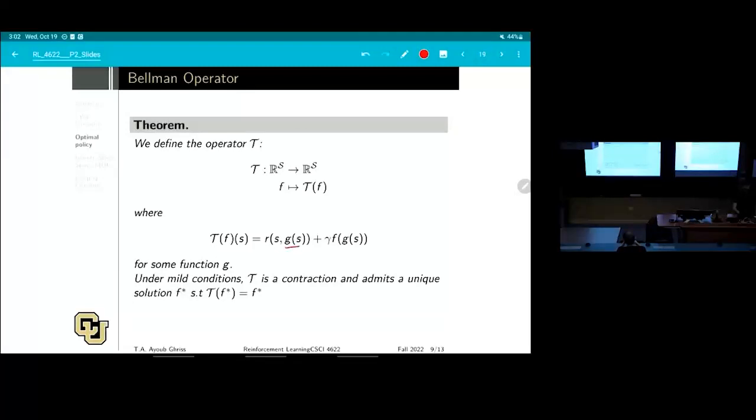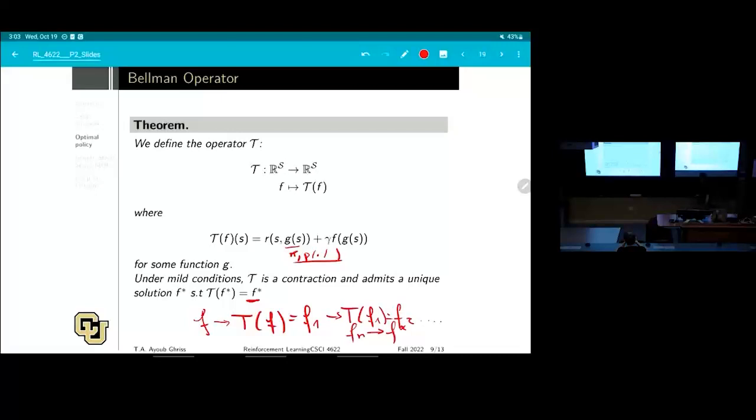And I use G here, which is a function of the policy and the transition probabilities. But let's not think about it. If I take this operator, we can show that if I take a function f and I apply T f, call this f1, and then I apply T f1, call this f2, and so on, then I can show that fn will converge to an f star that verifies this.